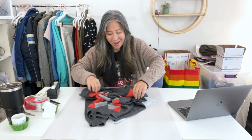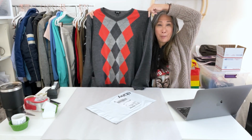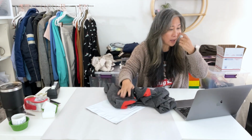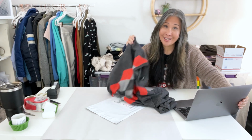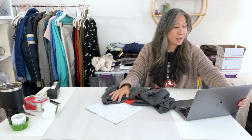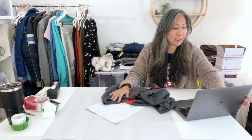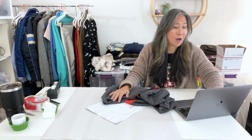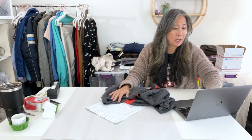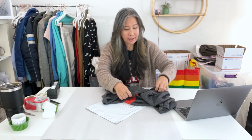So anyways, next item is this Argyle pattern sweater, and the brand is Apartment 9. I usually don't pick up Apartment 9, but I really liked the pattern of this sweater. It is an Apartment 9 men's wool blend sweater, large, gray Argyle pattern, V-neck, Academia Dad is the title, and it sold in about 6 days. It sold for $13. I received an offer and I went ahead and accepted it.